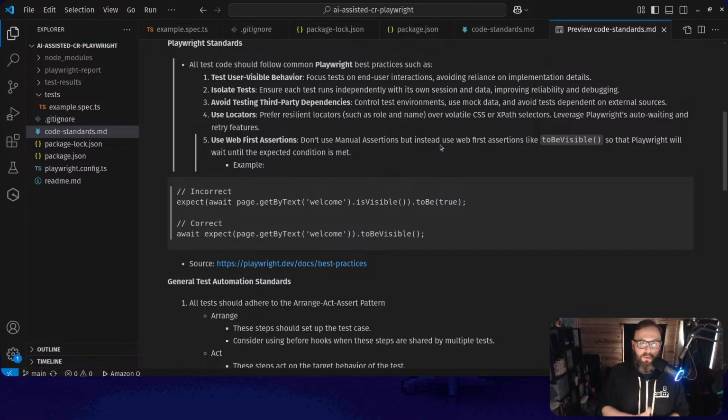Next one, use locators. So this one's great, and I violated this in the past, especially when I was new to test automation. Full disclosure, background on this, I've been doing this for roughly 13 years, and I was mostly self-taught based on a survival mechanism.